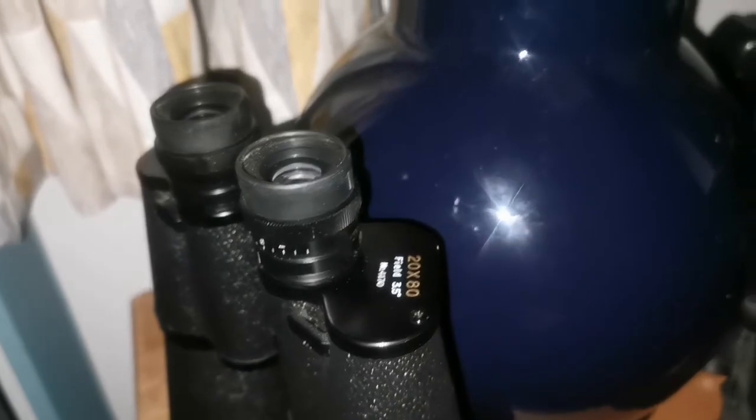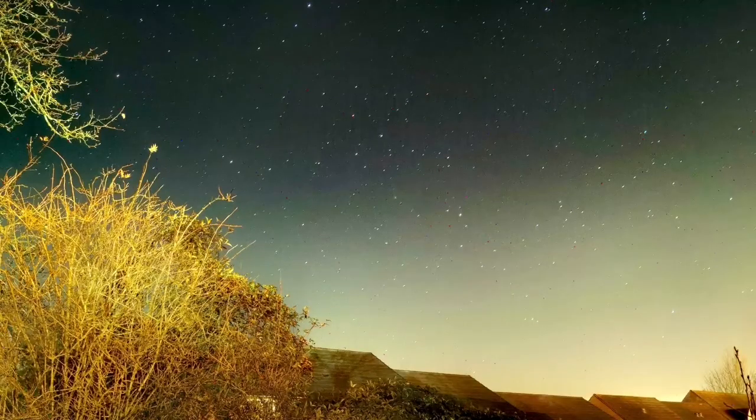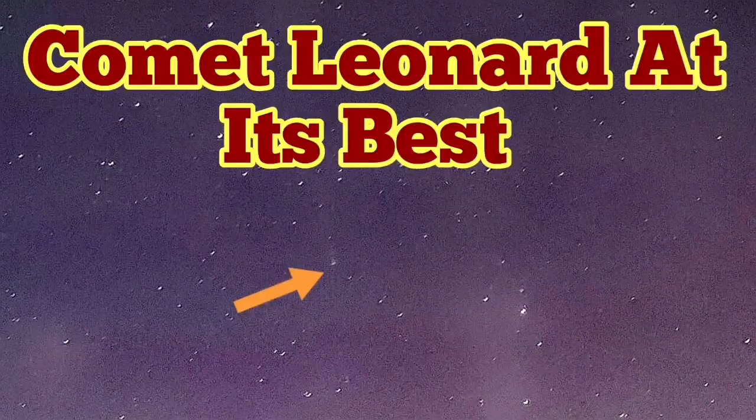I'm now looking toward the Serpent at the center of the image — you can see the comet near the center, top left of a triangular brighter star. I'll show you with an arrow — that's the head of the comet. Another shot shows the comet a bit more green, with the fuzzy coma visible near the lower part of the image. It has a long tail, probably one to two degrees. It's at its best now, so don't miss this opportunity. I used a handheld mobile phone camera to take these images, which is interesting.